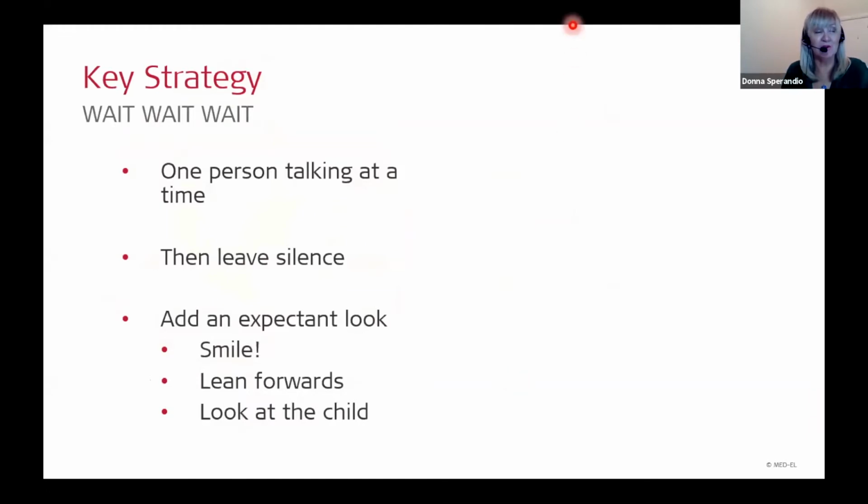Okay, let's have a look at what that might look like. So today, I don't have a little doll like Rebecca does, but I've brought along my grandson's favourite toy to show you. I have a little 18-month-old grandson, and he really likes this big toy rabbit. So today I want you to pretend that this rabbit is a child, okay? This big rabbit is pretending to be your child today. So I'm going to show you, as I read a little story, how I'm going to use this waiting strategy to encourage the child to talk. You might see some of the other strategies we've talked about as well.